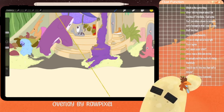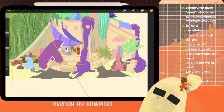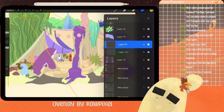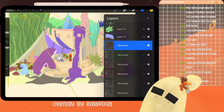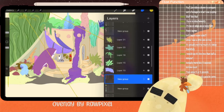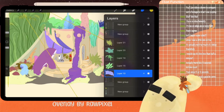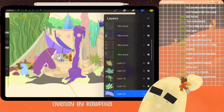Actually more like 5 seconds. Let me count. Okay, this is the beginning of your count. Yeah, about 5 or 6. Okay, that's not too bad. Like I said, I've had it where I've been 30 minutes to an hour behind what's actually happening. That's actually really good in terms of delay. Yes, I think so too. I think I'm well within my limits.